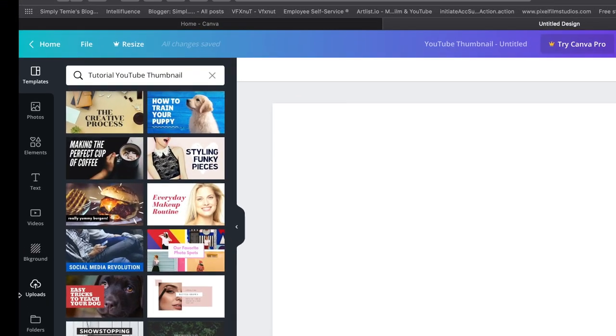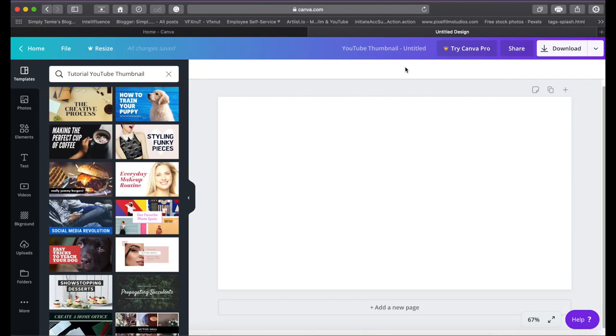The next thing is I want to go on this side just so you can understand how Canva really works. First, I'm going to start here, right here. You could change the title of your template before you even start making any changes to whatever you choose. So for me, I'm going to put how to create thumbnail so that it's easy for me to find it when I'm ready to upload it.